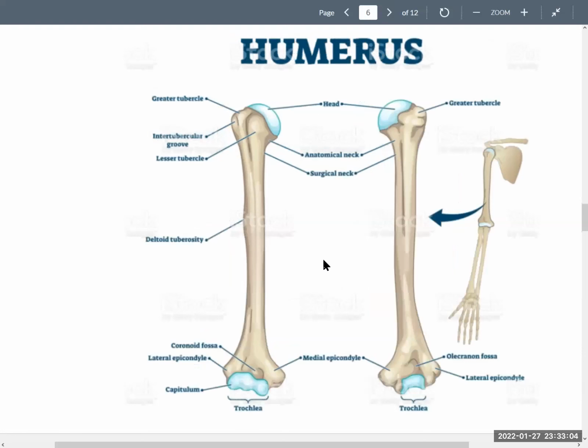This is one, even in class, people say, I can't see anything there. You can on this side. But people tell me I can't see it. Well, I say, close your eyes and feel for it. Then they can find it. You can always find it. It's a roughened surface. The deltoid tuberosity is for the attachment of the deltoid muscles. The deltoid muscles of the shoulder are up here. There are 3 parts to them, and they all come down and attach at the deltoid tuberosity.